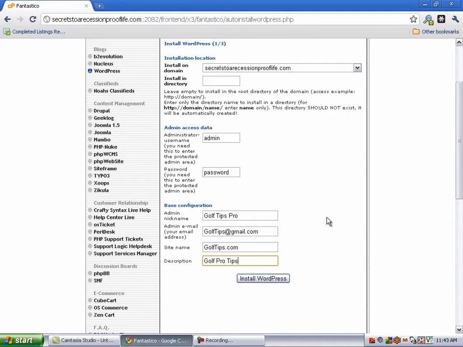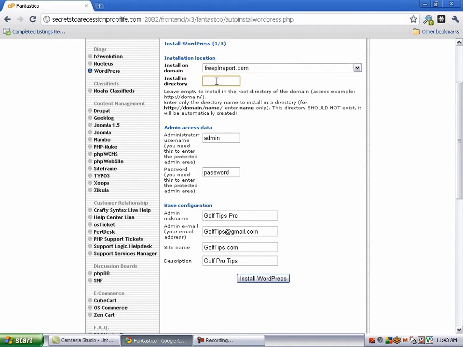Now, I'm not going to install WordPress because it's on one of my other domain names that I don't want to install it on. So I am going to go ahead and I'll pause the video. The only reason for that is because the password shows right here. And I love you guys, but I don't want to give you my password. So I'm going to pause the video. I'm actually going to install it right here on this domain name.